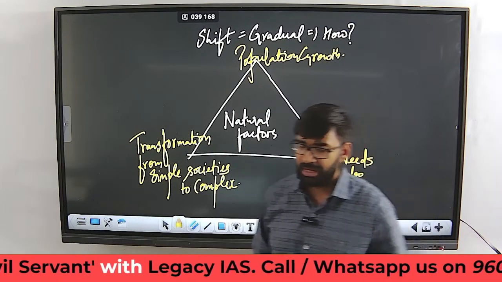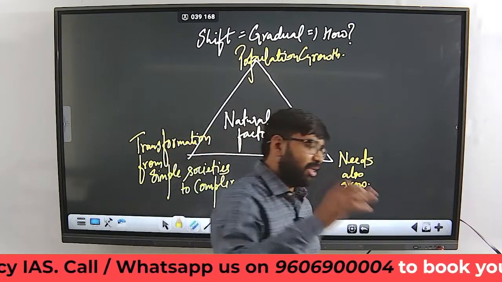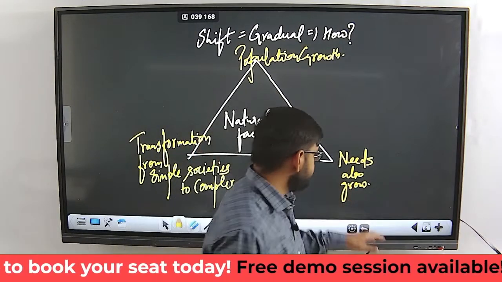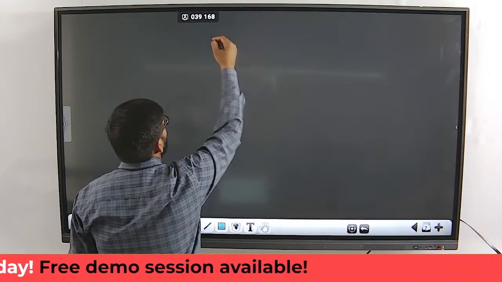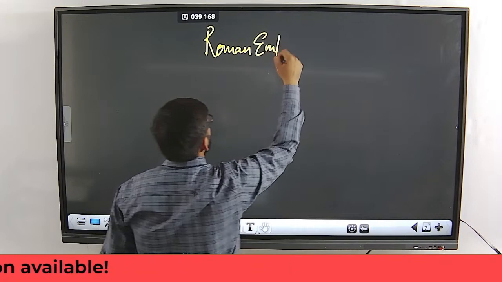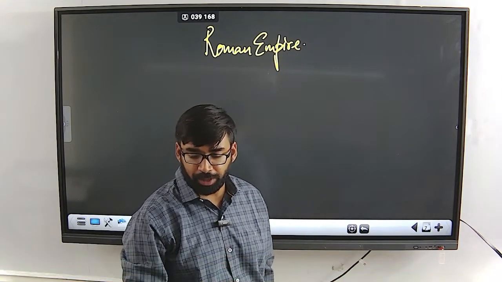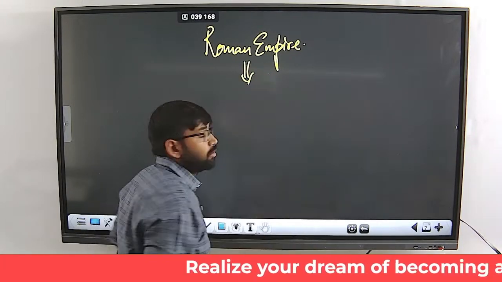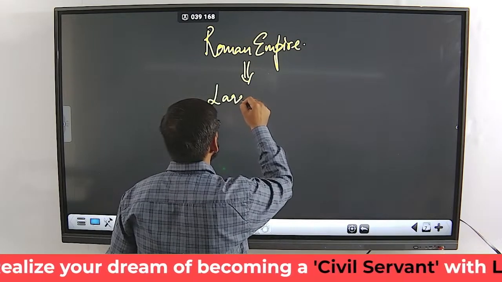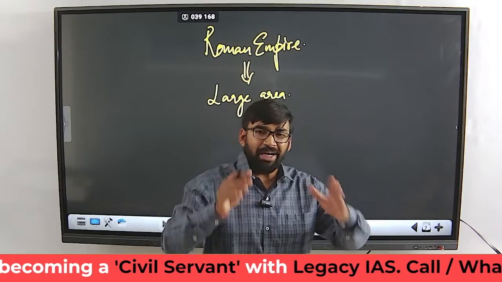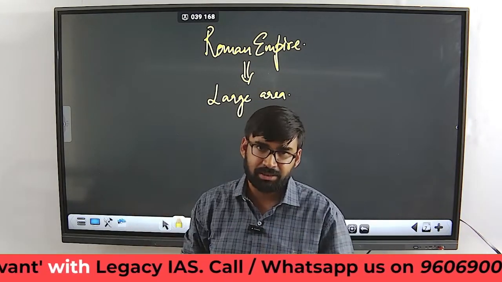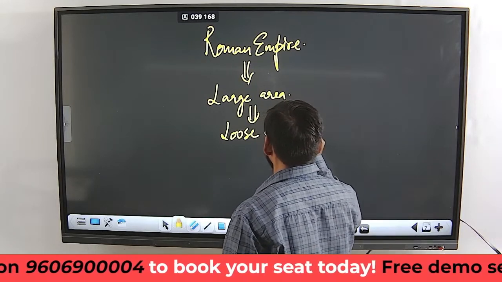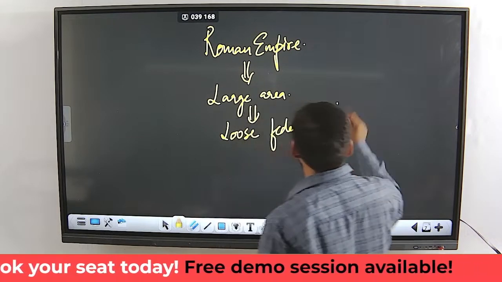That is why ambitious kings like Alexander wanted to build an empire. And finally the center of civilization was shifted to Rome. Now the Roman Empire was an extremely loose empire. We'll try to understand. Now when we say Roman Empire, it is a large area, and it is impossible to manage a large area from one place. So this was a loose federation, or you can say confederation.